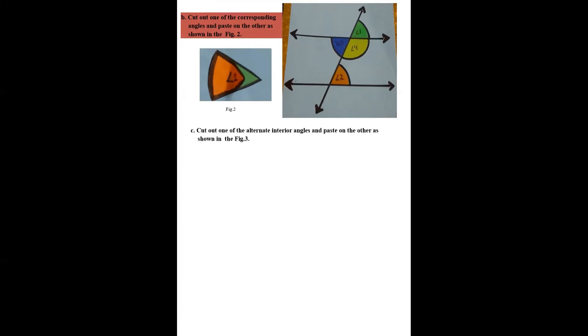Next one would be cut out one of the alternate interior angles. In the given figure number one, you can see the alternate interior angles are angle 2 and angle 3. You can take any other pair also by making more angles in this figure. For now, I am just taking these many angles only. If you want the same angles which I am taking, you have to take one more drawing sheet and do this figure one again.